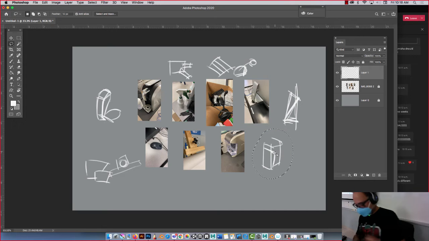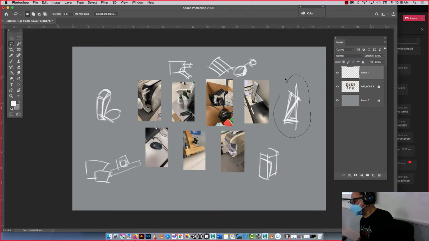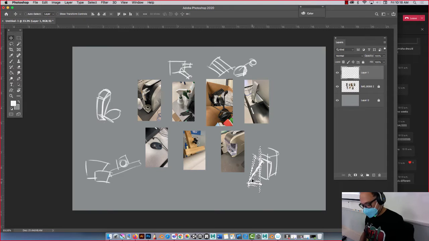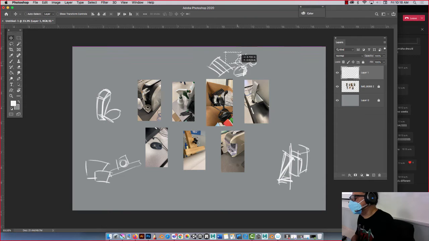Lasso again, I'm going to grab this, move it down. Oh, why is that? Oh, I got to press V. Yep, Command D. Deselect. Lasso again, grab this one, V, bring it over here. Maybe move it on this side like that. See how random these are? Lasso again. I got to press V, move it over here. Okay, Command D, deselect. Let's go lasso up here like this, V, move it close to this one, and over here, Command D, lasso again, and then V, bring it down here, okay?